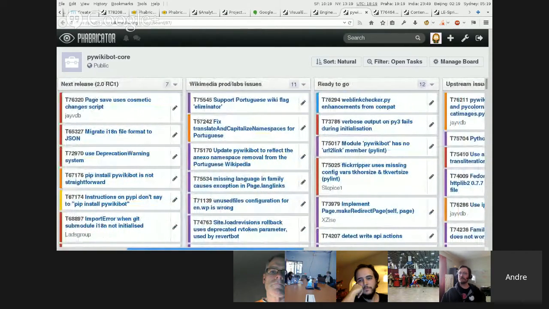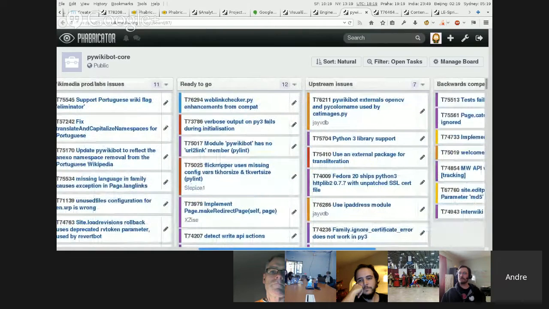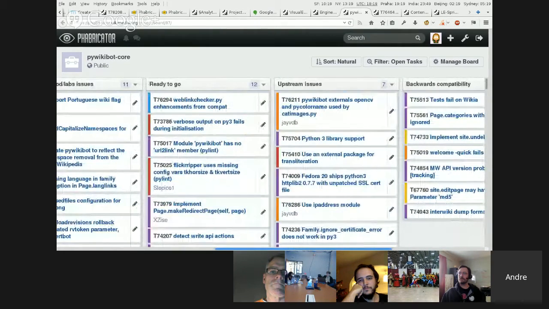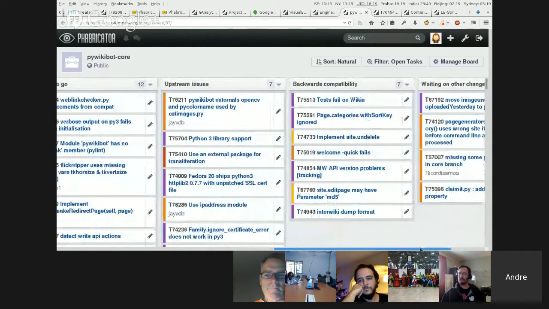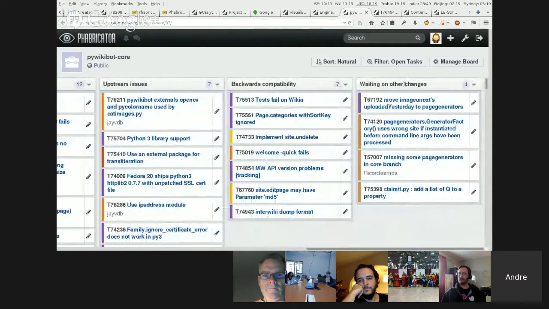Wikimedia production labs issues, ready to go, which is pretty standard. They also use upstream issues here as a column. Backwards compatibility, and waiting on other changes. So this is one way to organize things.